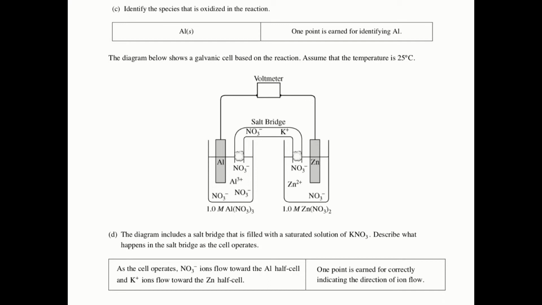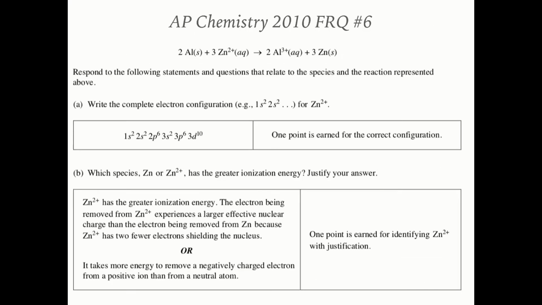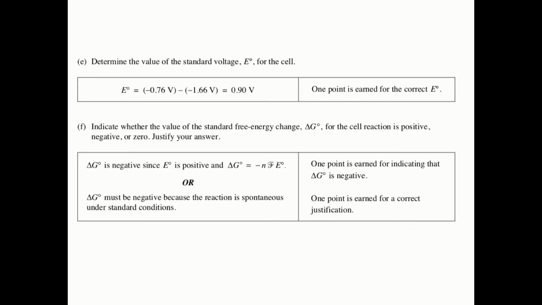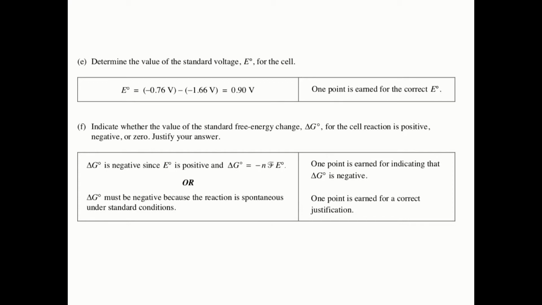So you get 1 point for the correct description. You don't need to go into all of that explanation that I did, but I just wanted to make sure we were clear on that. Determine the cell potential. So if we go back, for this problem, because this is a 2010 problem, they actually gave you your cell potentials just on a huge chart. So you needed to go and look for aluminum's cell potential and also zinc's cell potential. Aluminum's being oxidized, so you needed to take the negative of its value. And the answer you should have gotten is 0.90 volts.